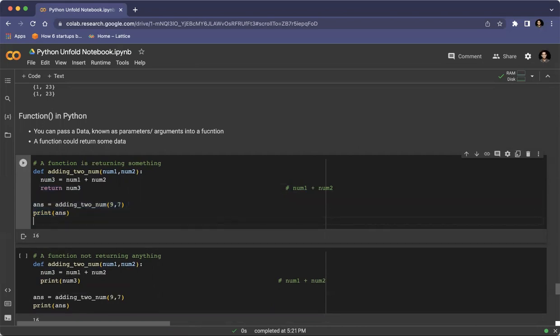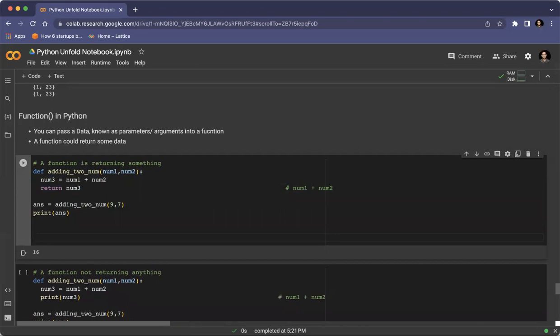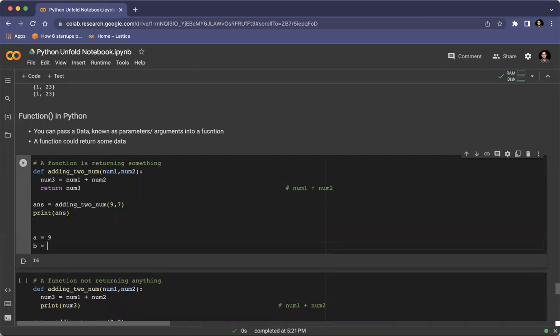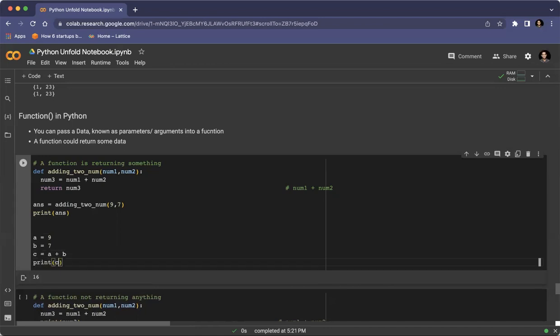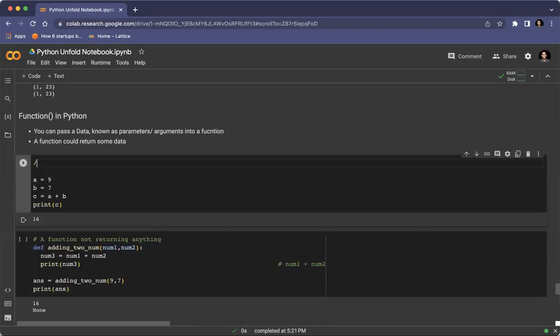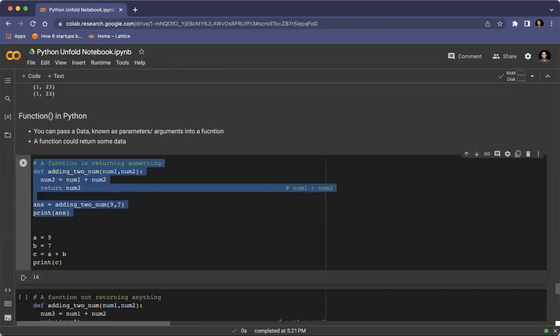Instead of doing something like this: a equal to 9, b equal to 7, then c equal to a plus b, then print c. Still I'm getting my output, 16.